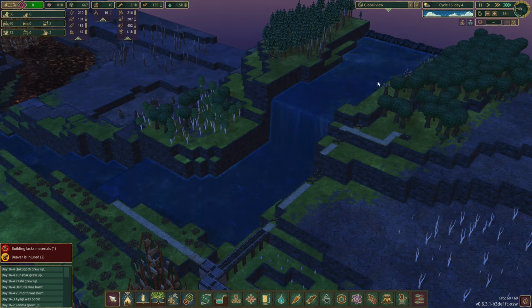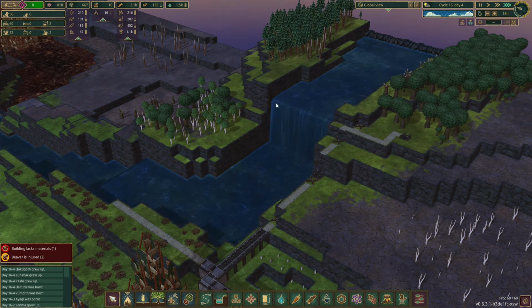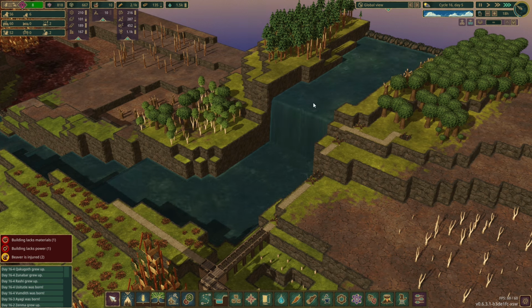So like here, this fills from the top. So if this was to back up, this would fill to this height because this is the height that the water is at.